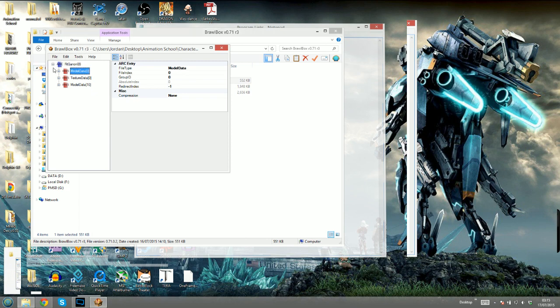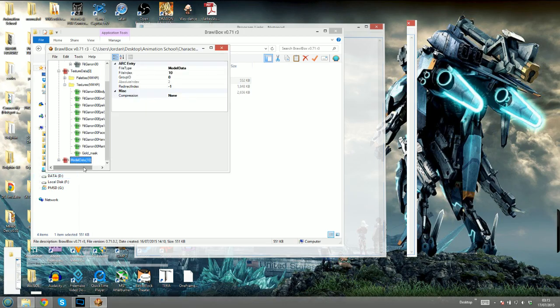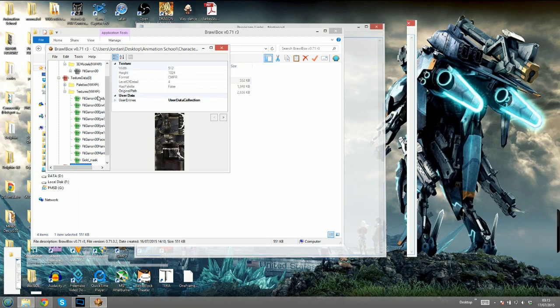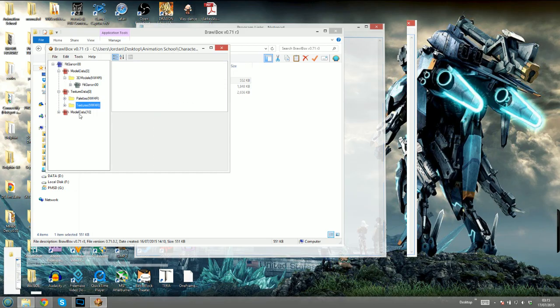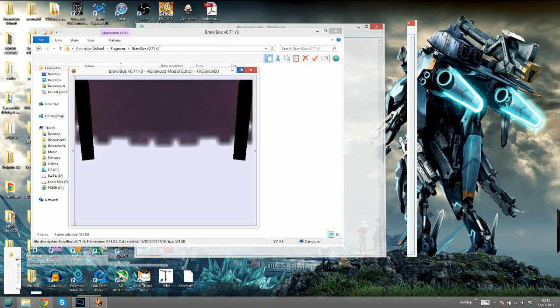We've got his model data here, which basically shows us where his model is. Texture data, which shows us his textures. Again, self-explanatory. We've got his main body texture, and this one's for like the shiny parts of his gold, stuff like that. And then this second model folder is for his shadow. You don't have to worry about this. You can pretty much just leave it there. So let's preview the model real quick. Nice full screen.